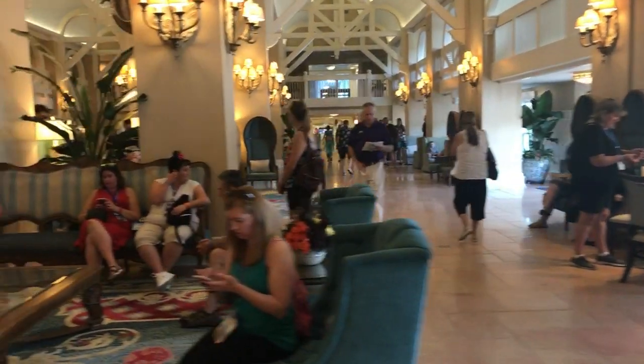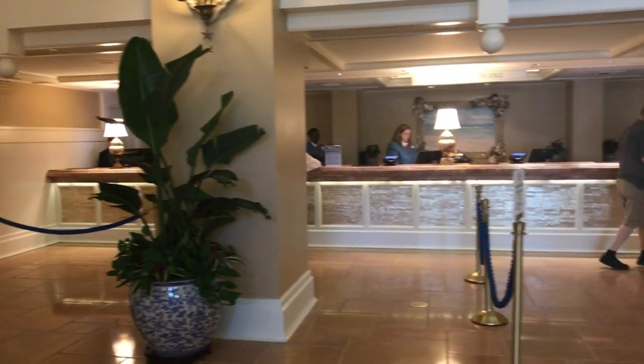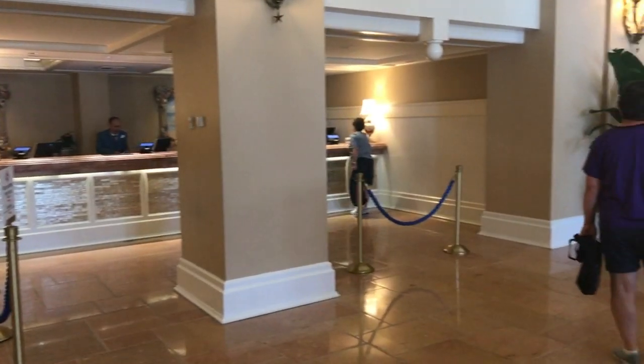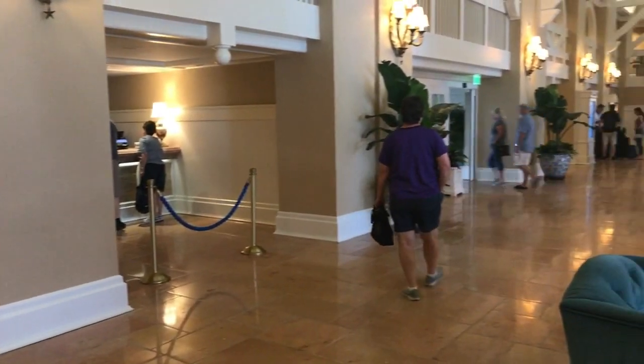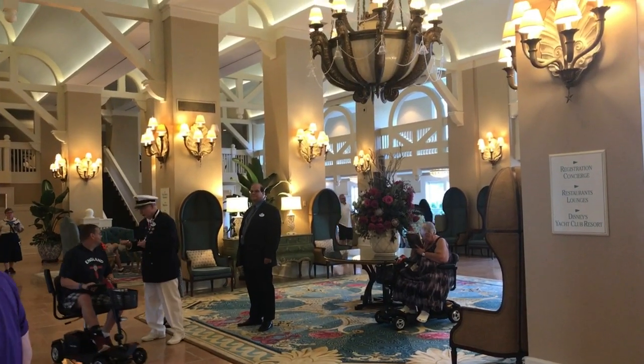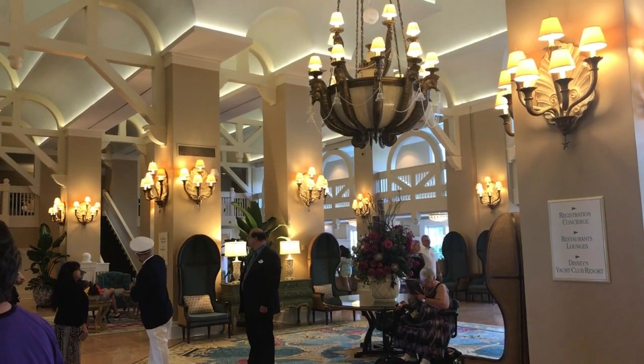It's hard to totally put into words. I think it's the lighter colors. Yacht Club has more grays, mahogany, and navies, and over at Beach Club you're getting lighter blues and more calming colors rather than the harsher, darker colors. So I actually personally prefer Beach Club just because of the colors and the aesthetic. It fit me a little bit more. However, honestly, I would stay at either of them, and they're both really lovely.